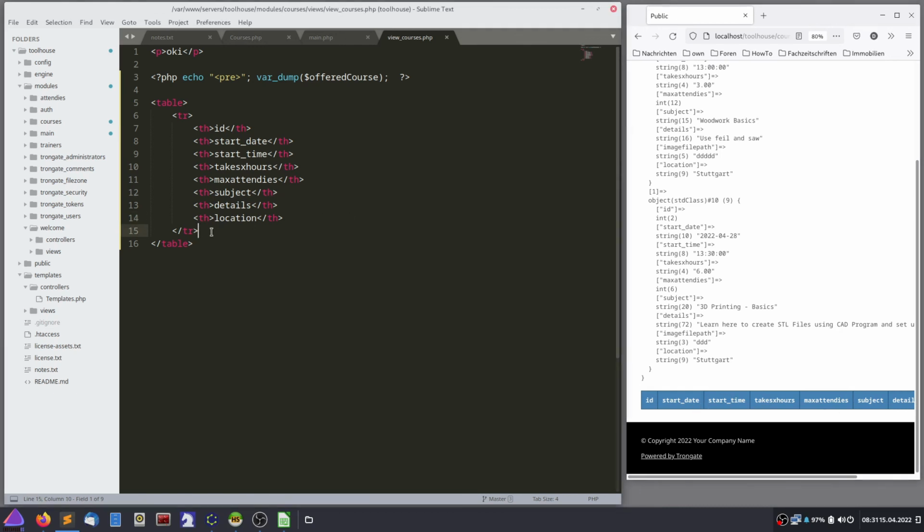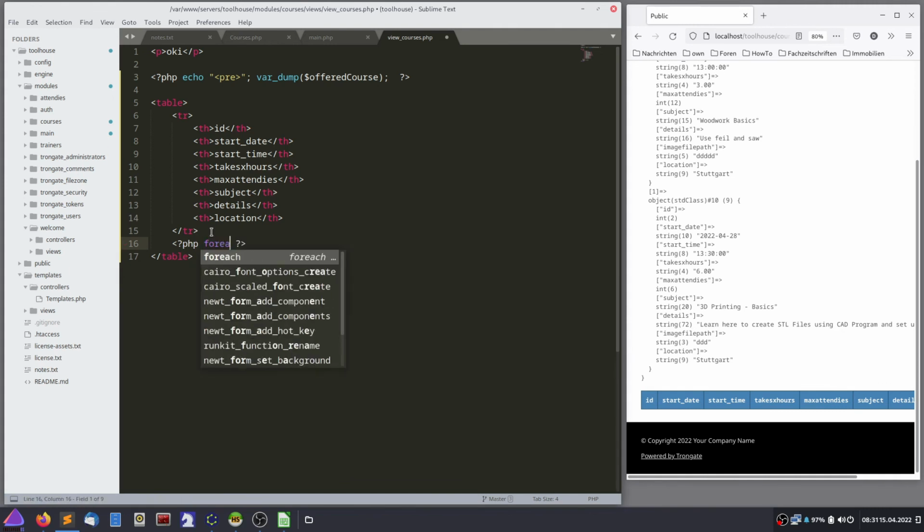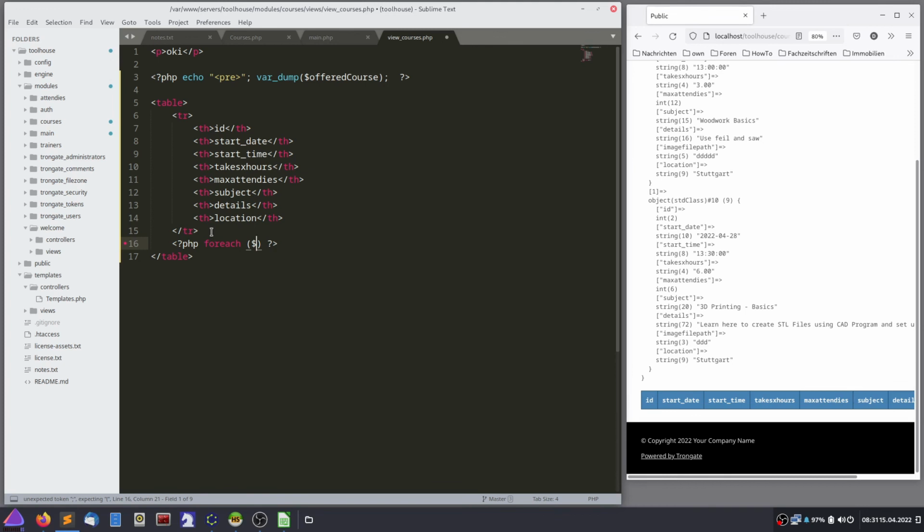It's cool. So let's make a foreach to output each row, and we have here offered courses as course.